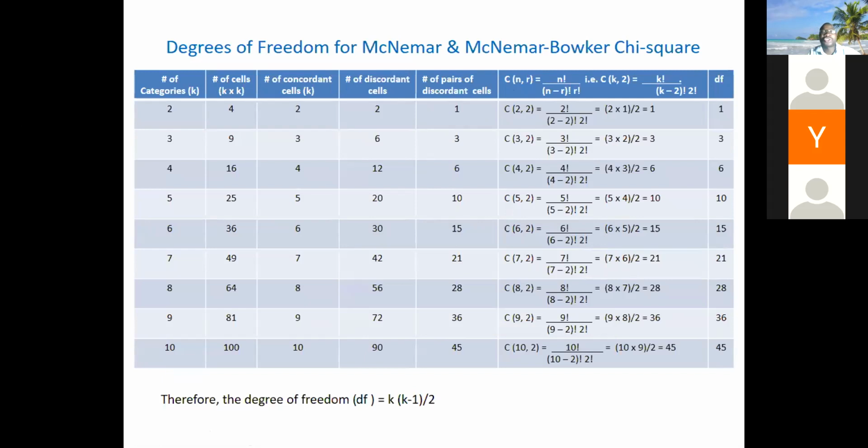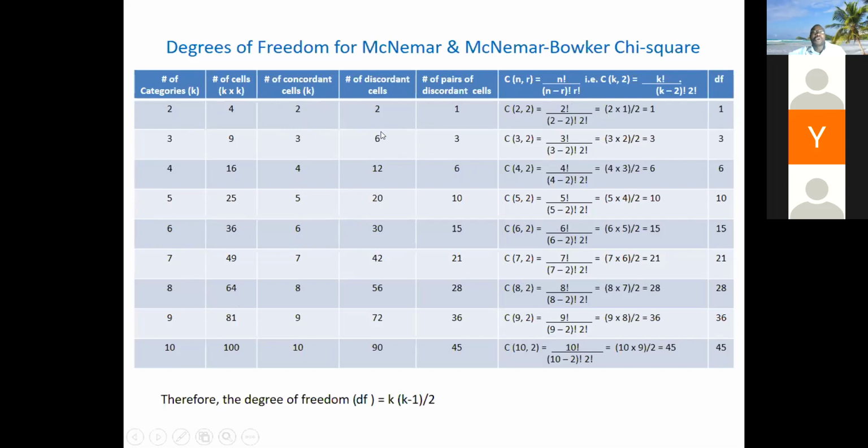And the number of discordant cells and the number of concordant cells: when you remove the number of concordant from the total, it gives you the number of discordant cells. Though actually you may not even need it, but that's the logic behind this. Let me make it simple. When you know that the number of diagonal cells is equal to the number of categories, then you already know the number of cells. Remove the number of concordant cells, which is equal to the number of categories, from the rest, and the remaining will be the discordant cells.